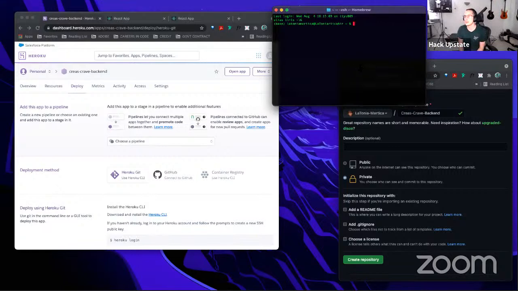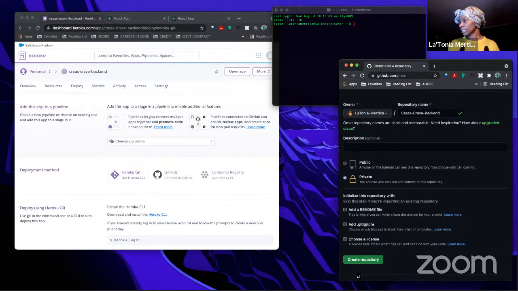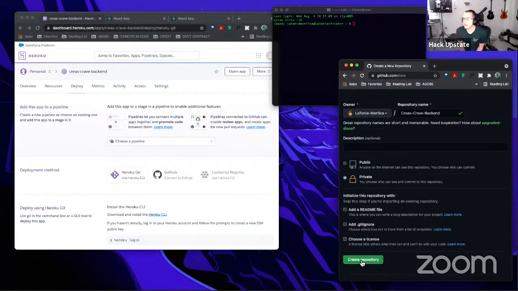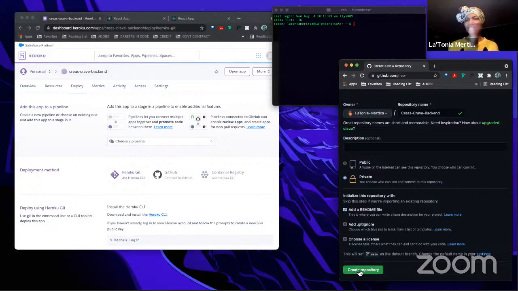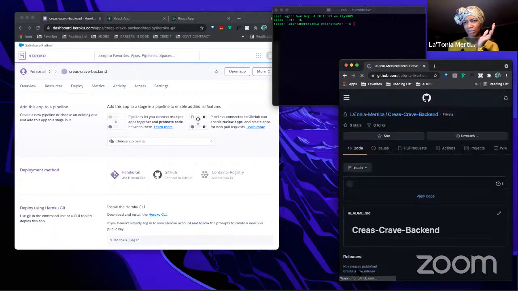So yeah, let's make that backend GitHub repo. Okay, so don't click anything else. Just create repo. Let's do the add a readme file. Let's have it go ahead and create. Yeah, let's go this way. It's a little bit quicker. Okay, and I can just add one into the other one, right? It's not like a one-time deal.